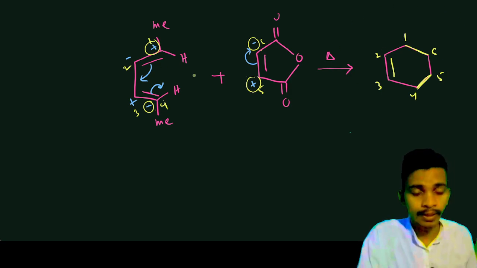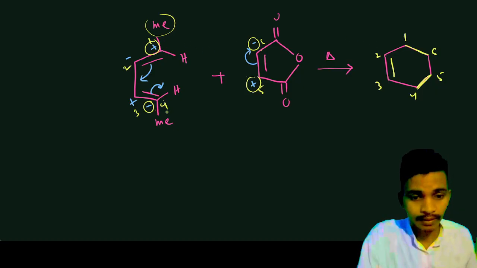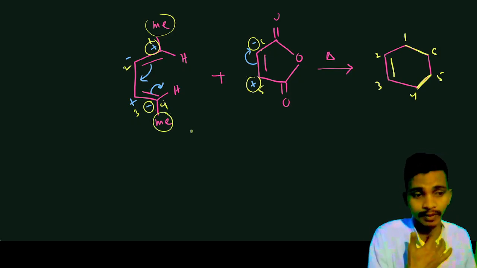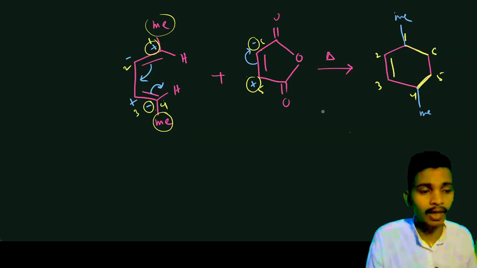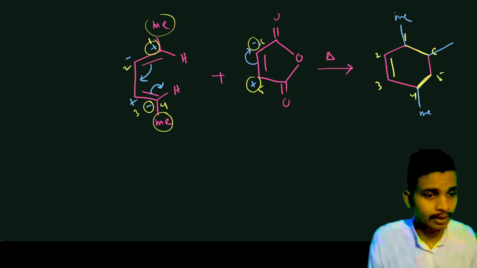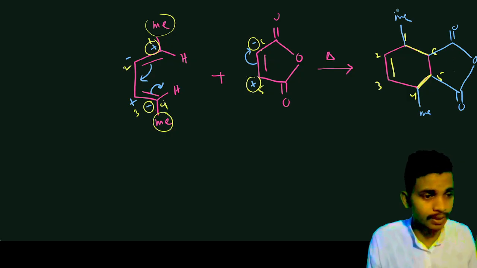So this has formed, and what do we have? At 6 we have this ring, and at 1 we also have this methyl, at 1 and 4. So how will the stereochemistry be? We will mention that 1 is here, let's say I have the methyls here. Methyl is there, here also methyl is there, but what is the stereochemistry of this methyl? Here at 6 we have this ring. But now the question is, what is the stereochemistry of these groups, this and this methyl group?